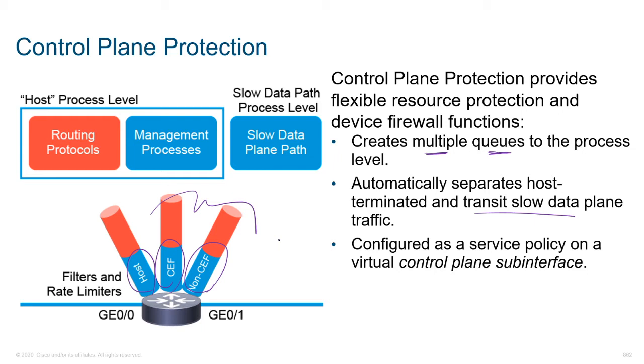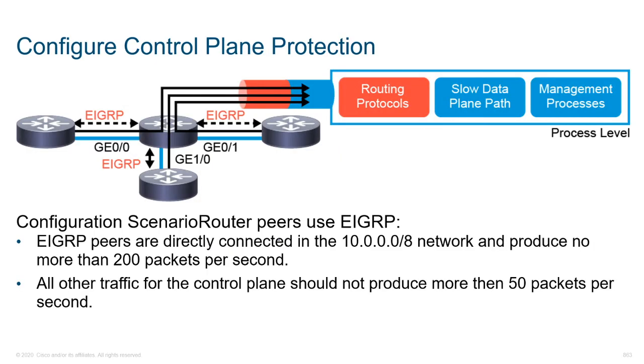Next, we have Cef or Cef exception. This is where traffic either is redirected due to configured input like OSPF, EBGP, LDP, or even when we think about input queues such as ARP and things like that. So those are some examples.